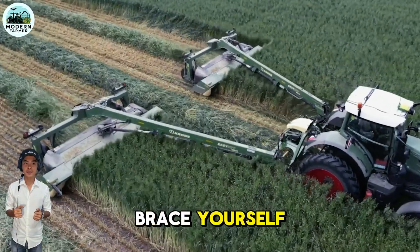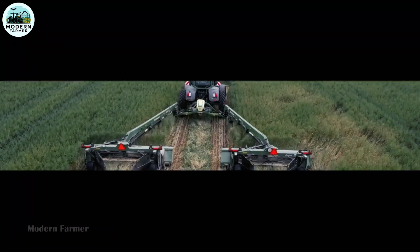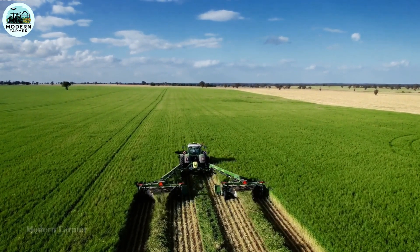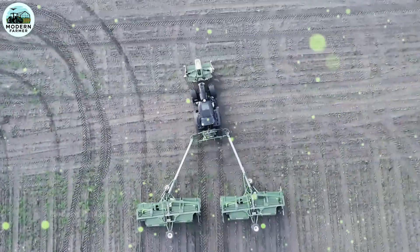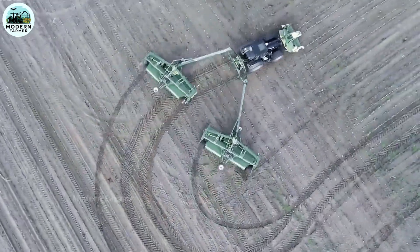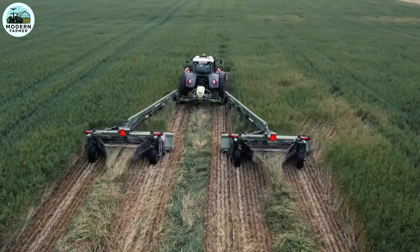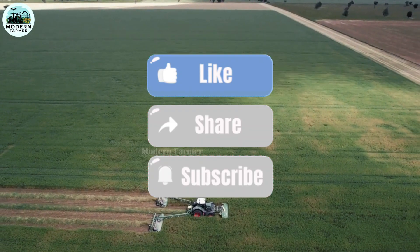Brace yourself, because you are about to witness a special development at Krone's farming operation. With its all-new easy-to-cut connection frame, it allows two trail mowers to be connected using just a single central drawbar. This not only simplifies operating procedures but also helps maximize farming efficiency and control traffic in the fields. This is not just a small improvement — it is a real revolution in agriculture, helping to increase productivity and reduce technical barriers for farmers.